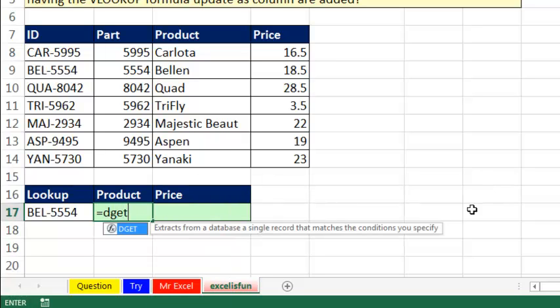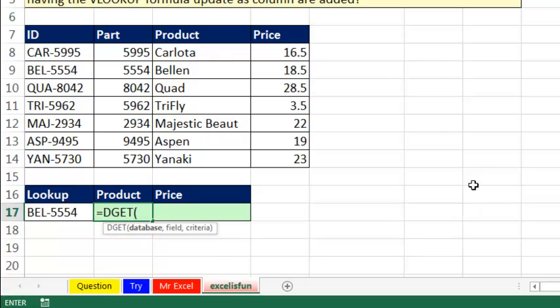Now the DSUM, DMAX, DMIN, DSTDEV, those are database functions. And DGET goes and gets something. Hey, the arguments, you need a database, and you have to have field names in the first row and then records in subsequent rows. I'm going to lock that with F4, comma. You got to tell this database function which field you want to make a calculation upon. In our case, we're going to get something, and it's got to be exactly like the field names up here. Whoa, I already have that right there, so relative cell reference, comma.